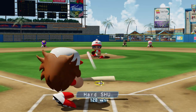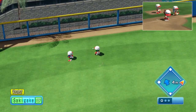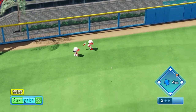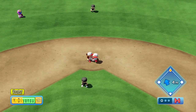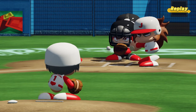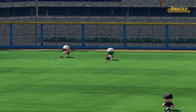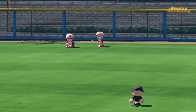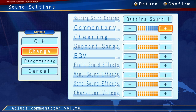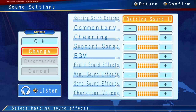Audio here is also on point. However, unless you tinker with some options, you're going to be missing out on some of the charm of the game. If you're playing in English, you might notice the game is a bit quiet when it comes to commentary. While English text is supported, commentary is not — there is no English commentary. By default, when you change the game into English, that turns the commentary all the way down in the settings menu. However, you can actually adjust this and turn it up, which will essentially enable Japanese commentary and Japanese play-by-play, so check that out if you're interested.